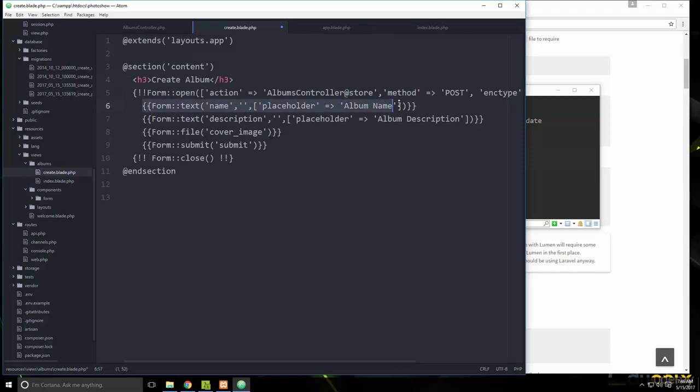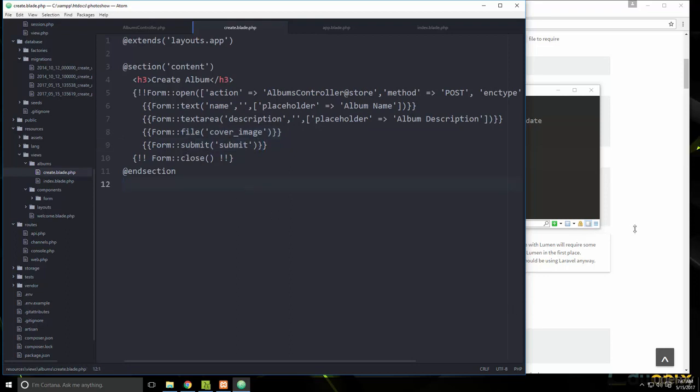And then we just put in our text component, which is going to be the album name. We put in this text component, which will be the description. Actually, you know what? This should be textarea. Alright, and then we have the file, which is going to be called cover image, and then the submit, and then we close the form.